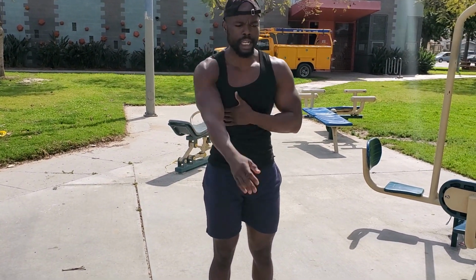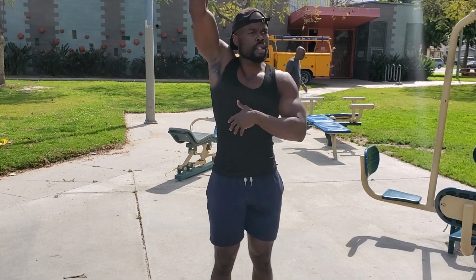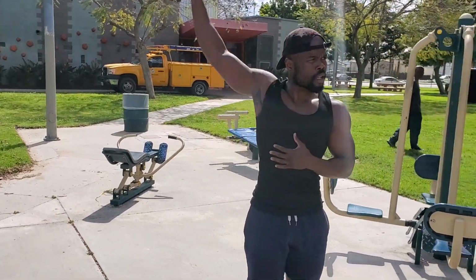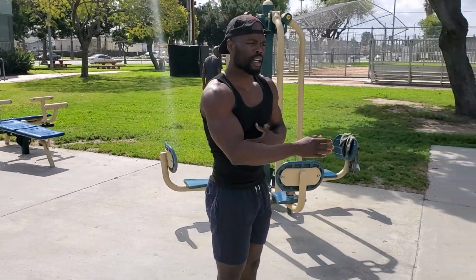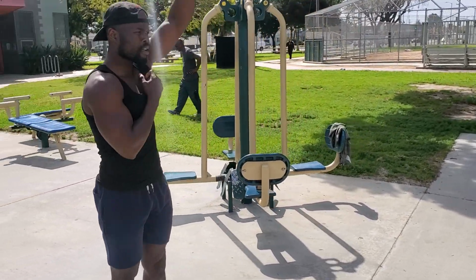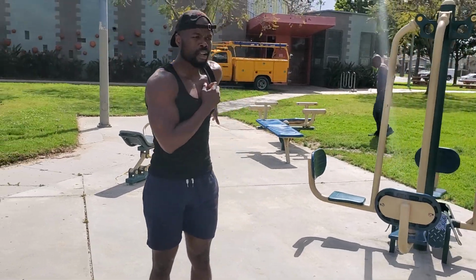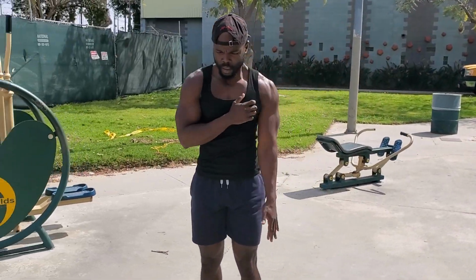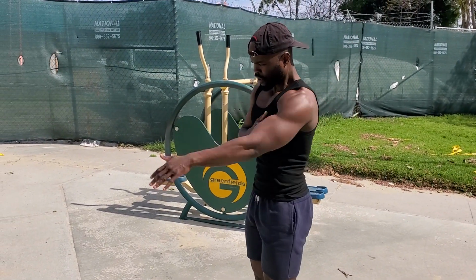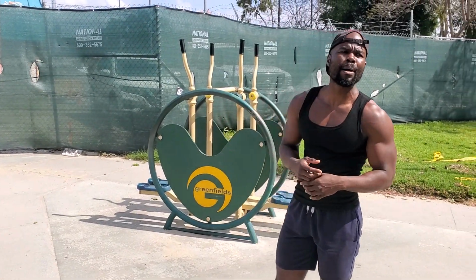Start. Loosen up the shoulder girdle. Keep that core tight. Just roll it out. And then we go backwards with it. Next side. Reverse. So we go 10 forward, 10 back, all right?